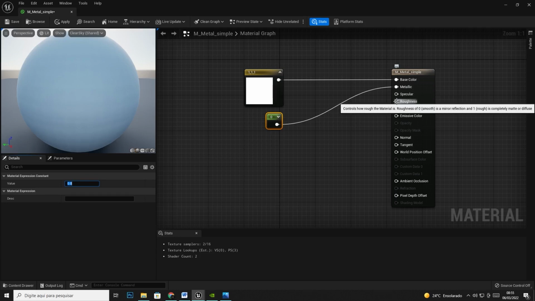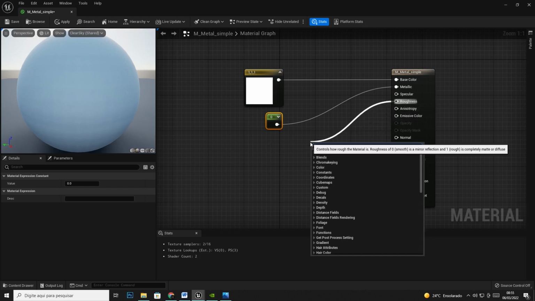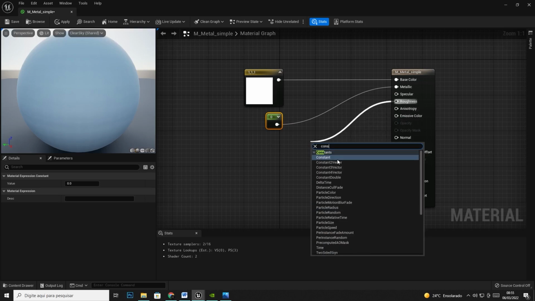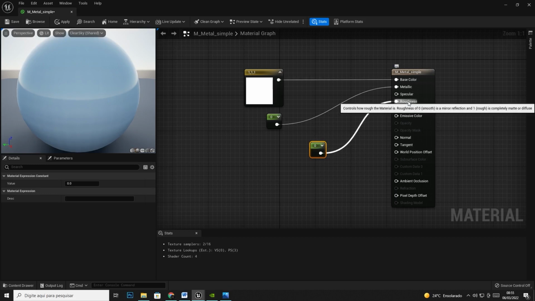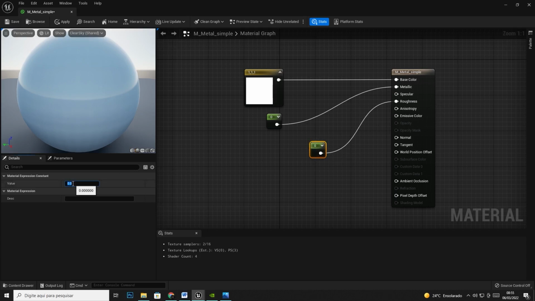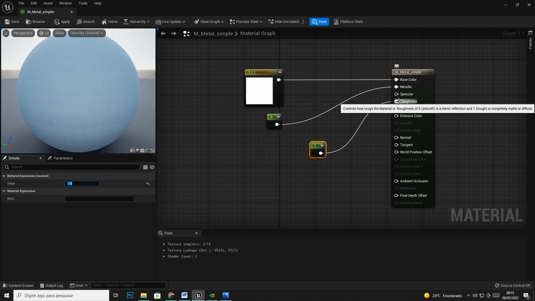So let's click and drag and type constant of a vector, for example. If it's roughness, you put a constant of a vector here in roughness. So, 0 is 100% not rough. Okay, I don't have any roughness. 1, I have 100% of roughness.